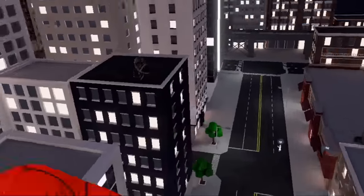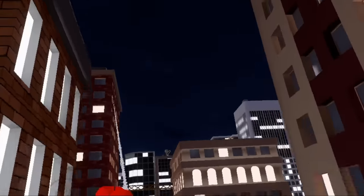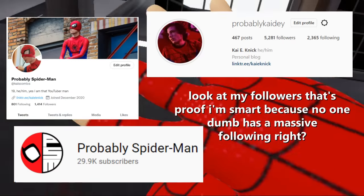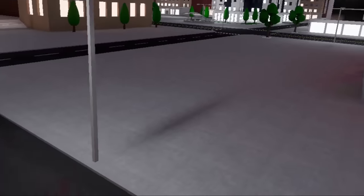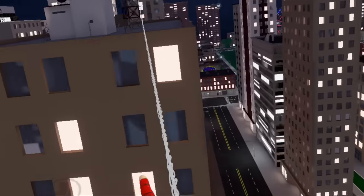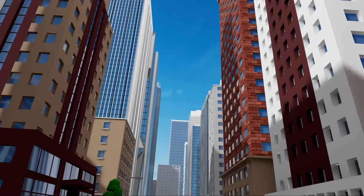pretty critically good designs. Of course, I understand that not everybody will agree with everything I say, as most of my ideas are entirely based on subjectivity, but I will not deny that my ideas about Spider-Man costumes are heavily respected, and I am hoping that I can show why the community respects me here. I am also open to debating on whether or not some of my ideas hold up. Now, with that out of the way, I'm going to show you how you can design your very own Spider-Man suit.